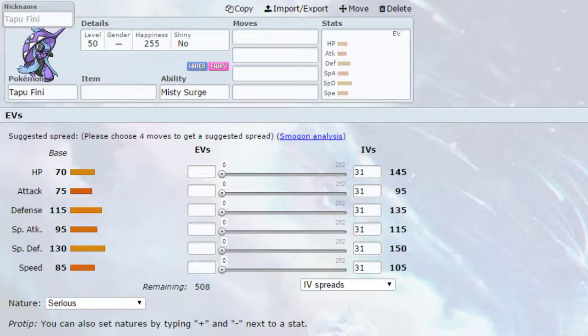And Tapu Fini kind of has a basic move set. There's like five possible moves that you could run. And the EV spreads are, once again, fairly easy. So for the moves, the most used moves for Tapu Fini are Moonblast, Muddy Water, Protect, Calm Mind, Dazzling Gleam, Scald, Haze, Taunt, Swagger, and Hydro Pump. Some teammates you could use are Arcanine, Garchomp, Cortana, Porygon2, Tapu Koko, Snorlax, Celesteela, Ninetales, Muk, and Gigalith.